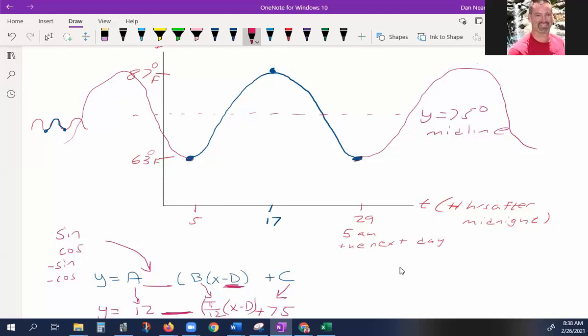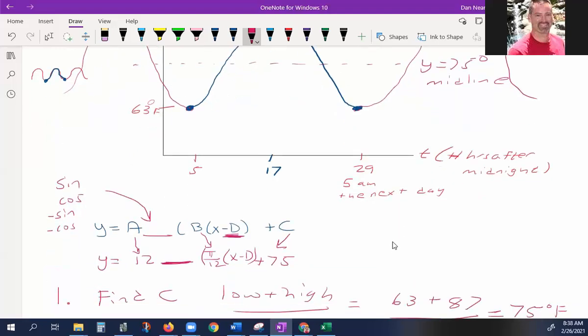So for example, if I was to use negative cosine, so we have A is negative. That doesn't mean amplitude is negative. Amplitude is always positive. So the amplitude would be 12, but A is a negative number. Remember, A is not the amplitude, right? The absolute value of A is the amplitude. So the idea is because my A value is negative 12, my amplitude comes out to be 12. But A itself can be negative. So I'm using negative cosine. And now, like I said before, because of my choice here, negative cosine, I can adjust the D value accordingly.